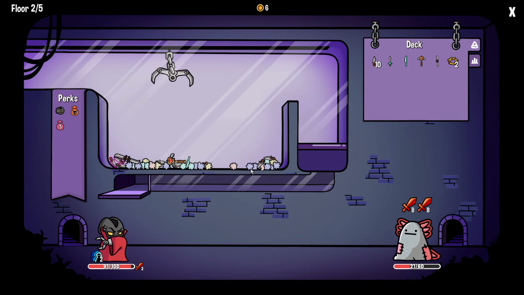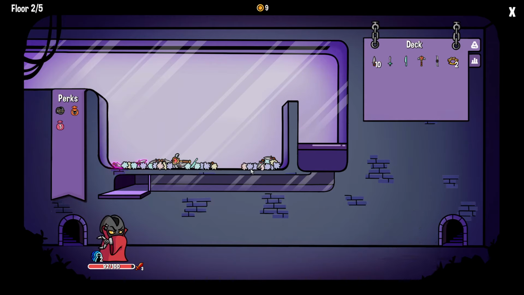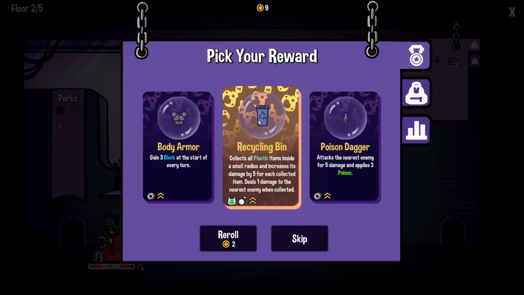Okay, let's try to grab this wand. No, let's try to grab all of these. Nope, just 1. Okay. Well, it doesn't matter. He's going to die here. We're going to do 20, but then I'm going to dodge. Oh, 22 attack. Oh, okay. Puts all plastic items inside a small radius and increases its damage by 5 for each collected item. Deals 1 damage to the nearest enemy when collected.